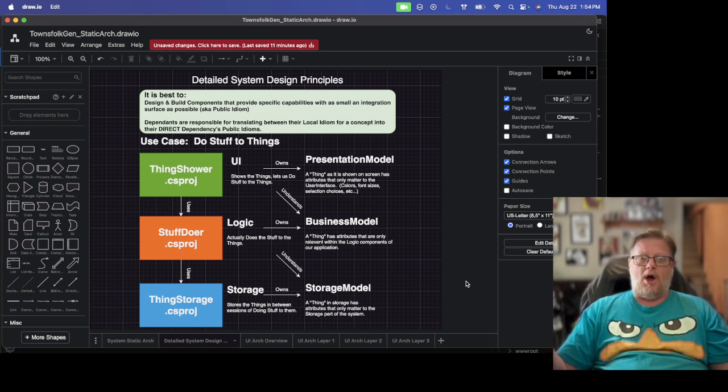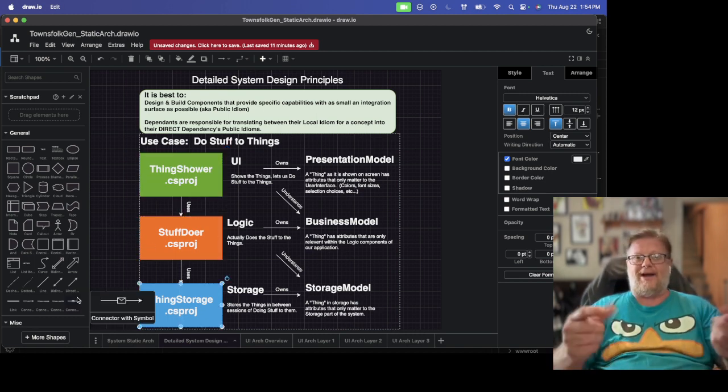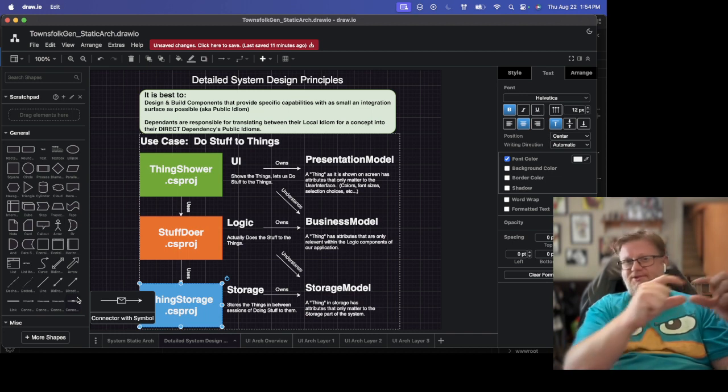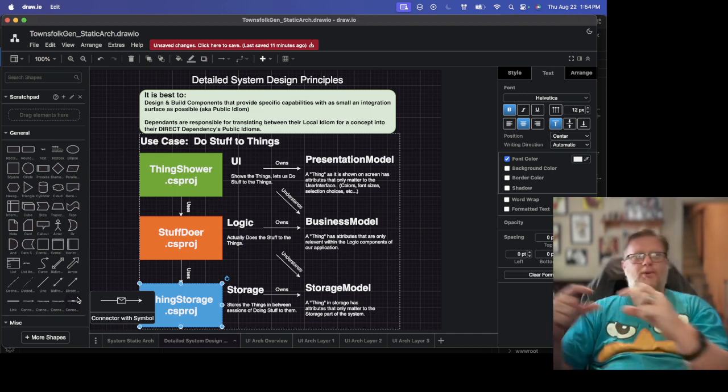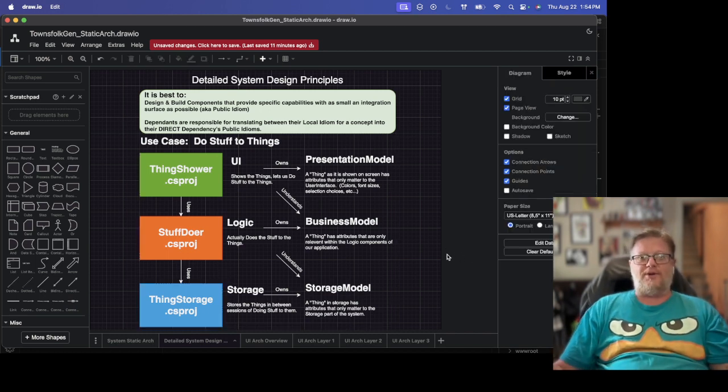And so you say, okay, we'll break thing shower out into a discrete web application. We'll put stuff doer and thing storage behind an API, and then we'll create thing chatter and just call the same API as thing shower. And that gives us that business agility that we're after.